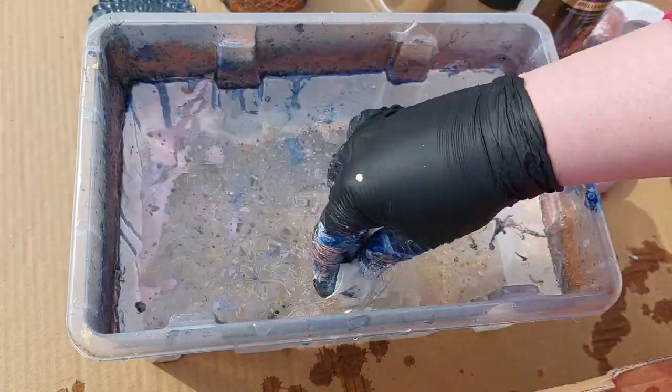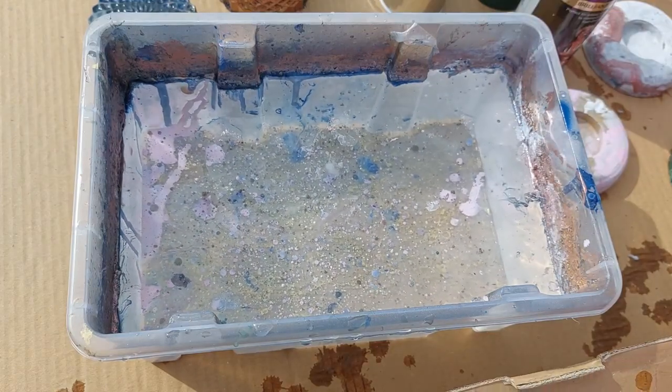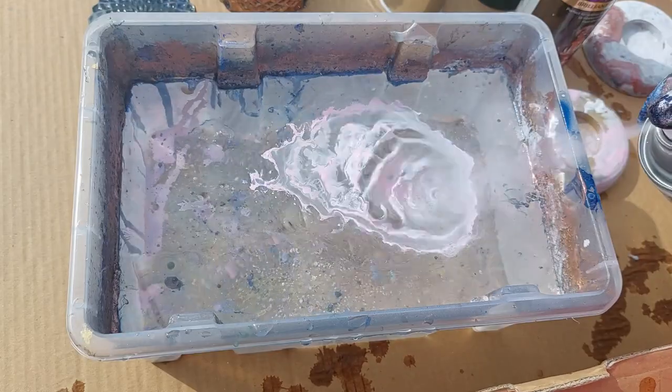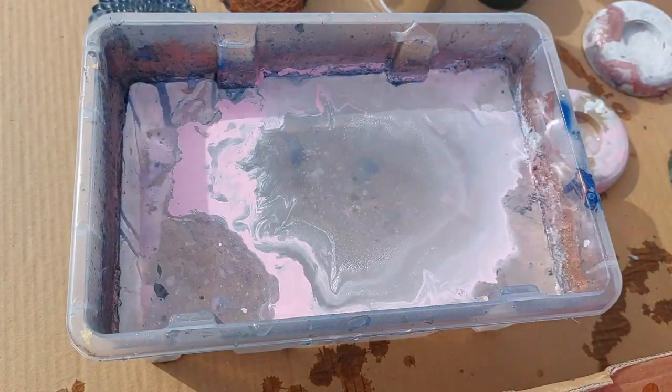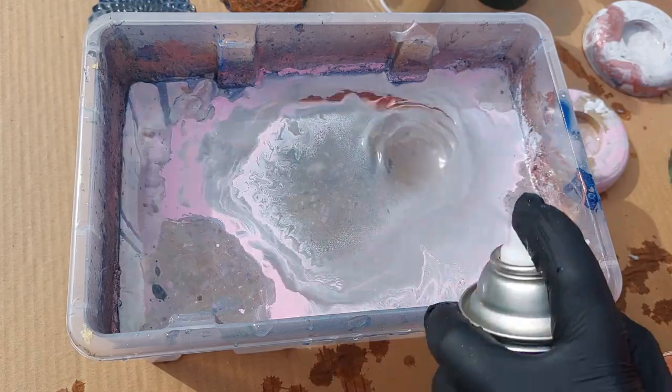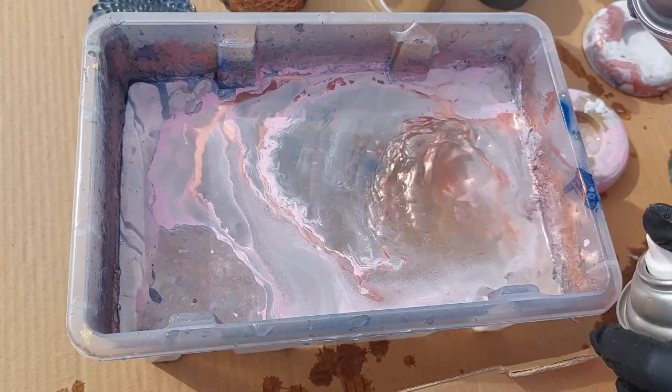But if you are wondering, I am out in my garden and I've got some protective cardboard down, and you can see how messy my hands are getting, which is why I also have to tell you, wear gloves. Gloves are everything. With this one, I'm going proper John Wayne. I have got a can in both hands.